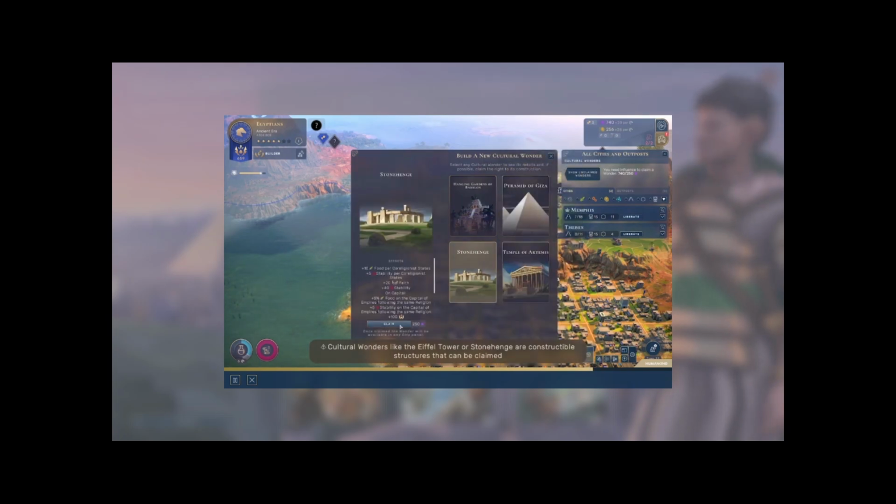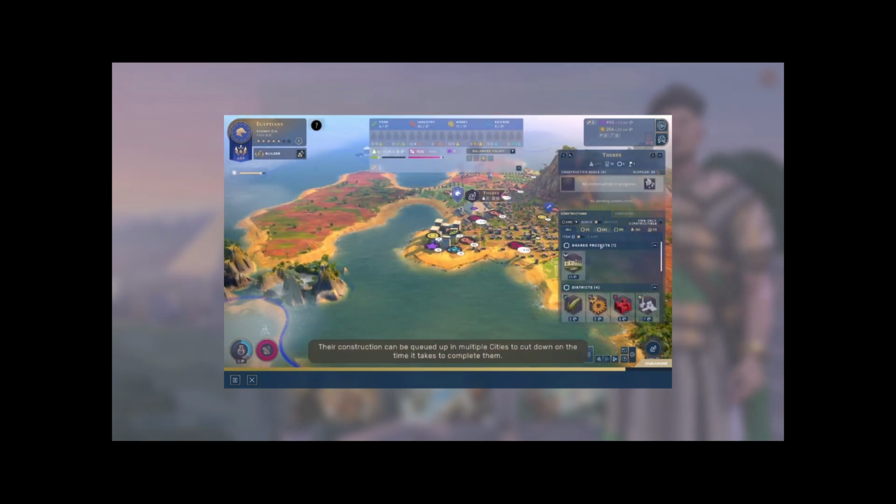Cultural wonders, like the Eiffel Tower or Stonehenge, are constructible structures that can be claimed once you've earned enough influence. Once you've claimed a cultural wonder, only your empire can build it. Cultural wonders are what we call shared projects. Their construction can be queued up in multiple cities to cut down on the time it takes to complete them.